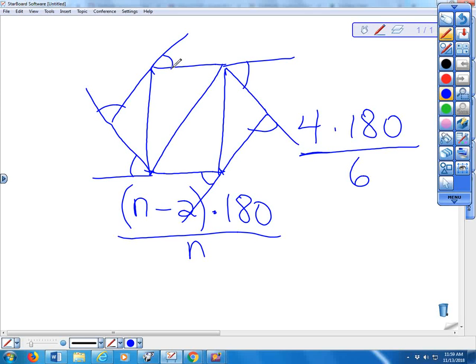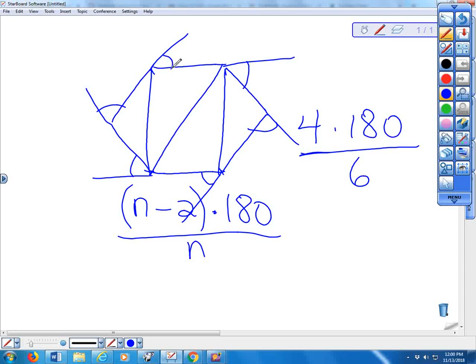In this section, you're going to see polygons with missing sides or missing angles, and you have to figure out what that angle is based on that formula. You'll see exterior angles that are missing that you'll have to find based on the fact that exterior angles always equal 360 degrees. So as long as you know the formula and you know that all exterior angles are 360, homework should be pretty easy.